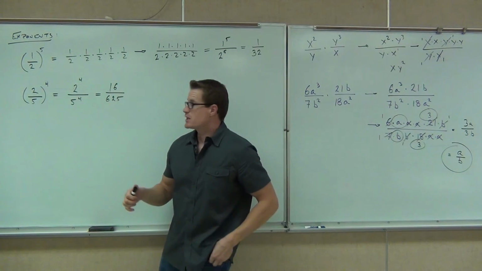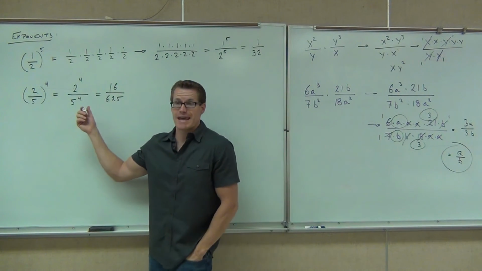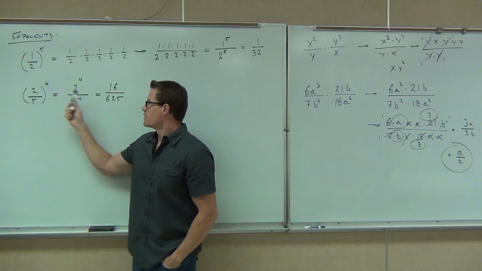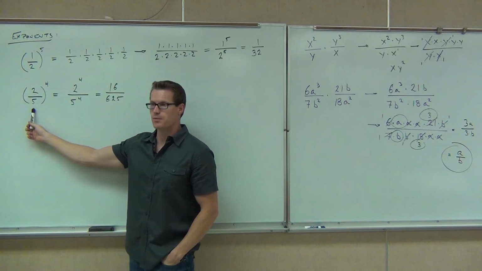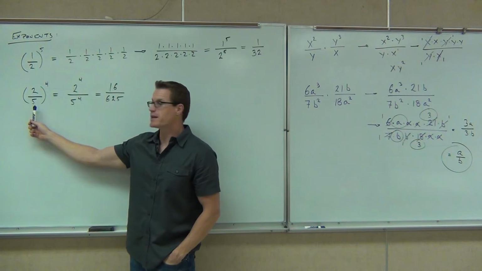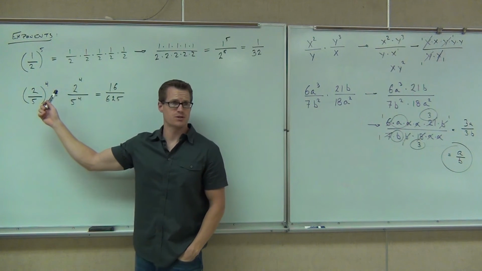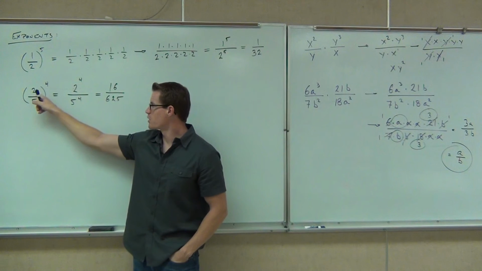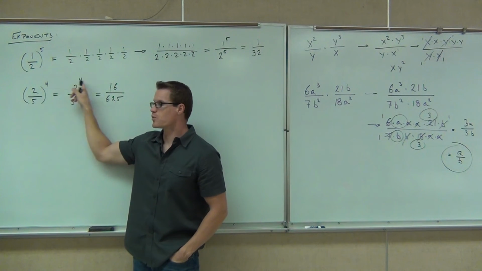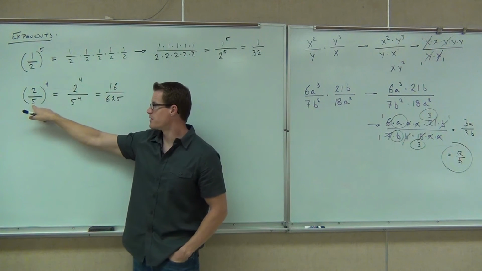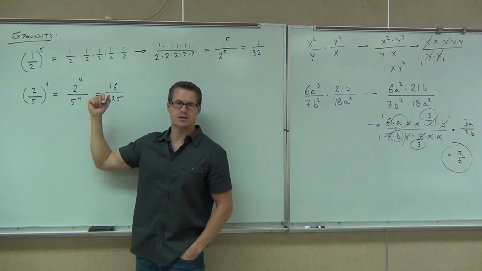The nice thing about this, I'll show you something kind of cool. Nice thing about this is that you know for sure that this fraction cannot be simplified. And here's how you know that. If this could be simplified, this one would have been simplifiable. Can you simplify 2/5? No. So notice what you're doing. You're just writing more factors of the same numbers. None of those factors are going to cross over if they didn't cross over here. So if you have no common factors here, when you multiply more and more of them, you still have no common factors. So if this one cannot be simplified, this one cannot be simplified either.